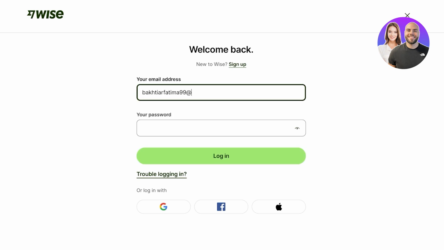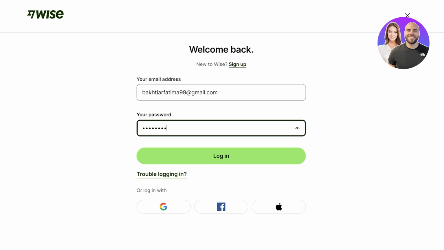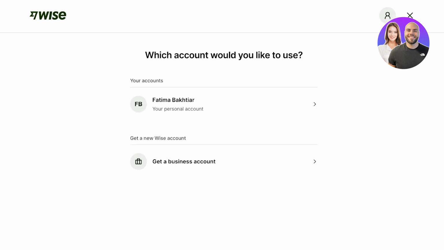So I'm going to be logging on to my account, but you might want to create your account beforehand, simply because it's going to take around 24 hours for account verification to be completed. Usually that's like the maximum amount of time it can take. It can be quick as well.